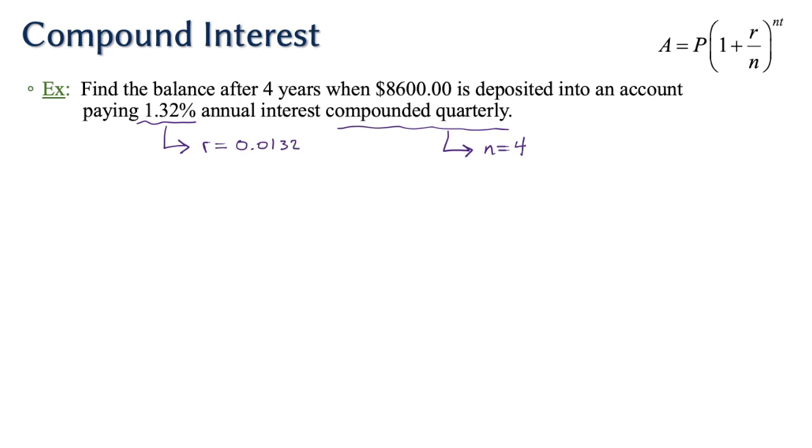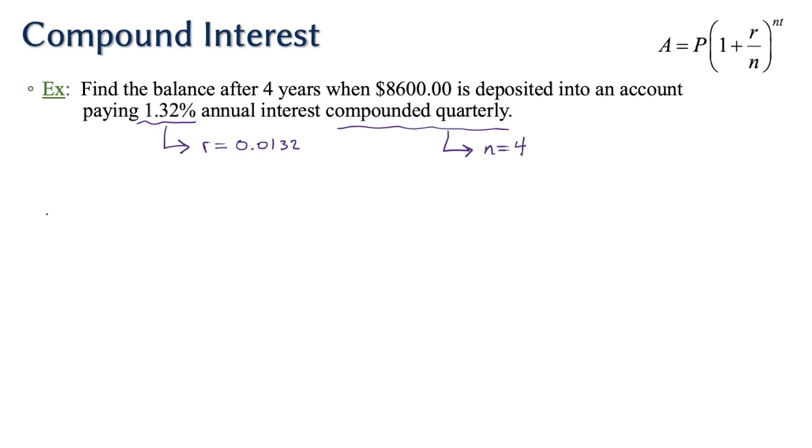So this becomes 0.0132. You may see this as a decimal, but it's actually a decimal percent. The entire thing has to be its own decimal, no percent. So move that decimal place over 2 places. T is obviously our 4, the number of years, and our P is going to be $8,600. We have the big P, the R, the N, and the T. When it says find the balance, A is what our calculation is going to give us.